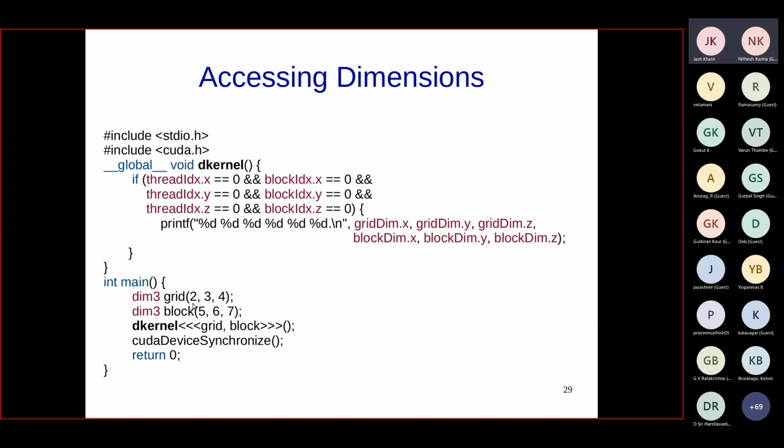And apart from that, there will be one such thread for each x dimension, and such 6 into 7 dimensions will be there inside each thread block. So the total number of threads which will satisfy this condition alone will be 2 into 3 into 4 into 6 into 7. So that many times the printf will be executed.